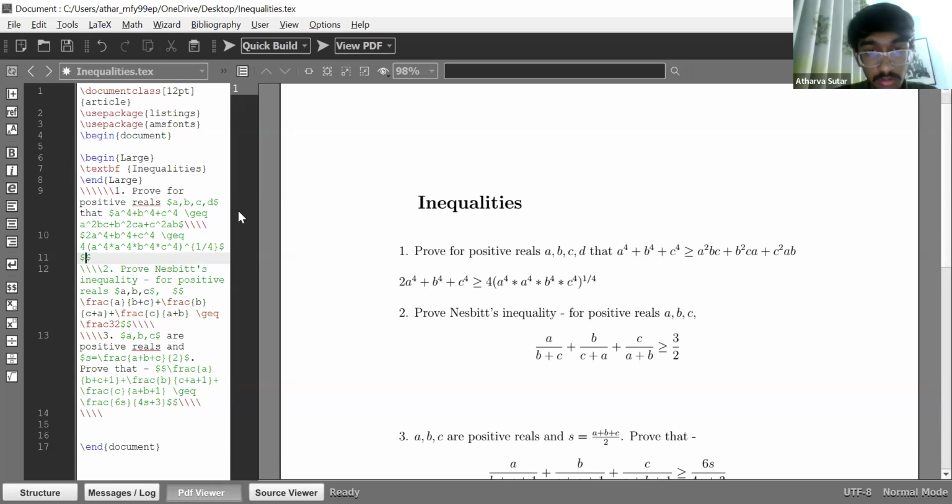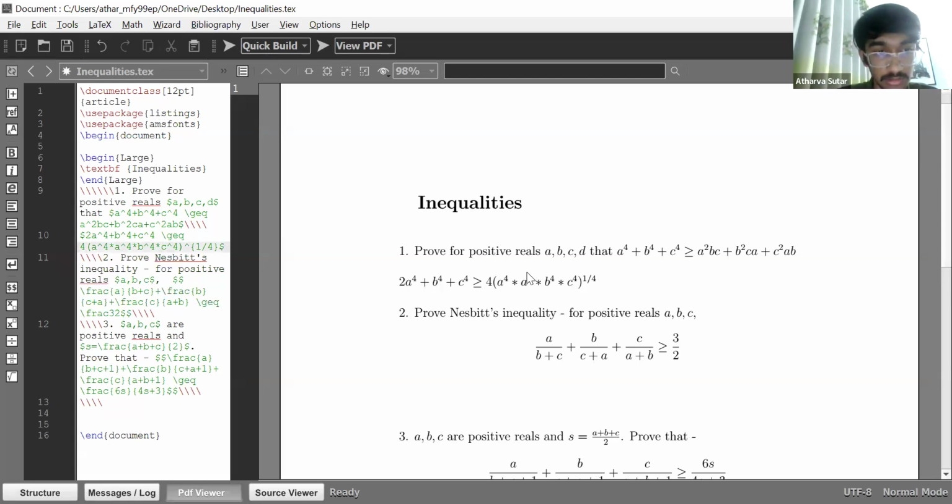But if we simplify this and take this for all the terms, like taking 2a to the 4, 2b to the 4, and 2c to the 4, and then add all of them, we basically get the given inequality. If you notice, the RHS has an a square term, a b term, and a c term, and the 4 will cancel out with the 4a to the 4, 4b to the 4, and 4c to the 4. So AM-GM basically solves this problem. Do you guys have any questions on this?